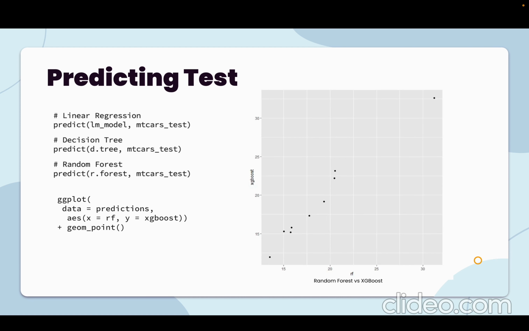Last but not least, predicting the test values. Here, we'll just simply call the predict method on top of our models which are already there. One interesting thing here is you can compare two different models by simply plotting them. If you see here, we are doing a comparative plot of random forest and XGBoost by simply writing this piece of code. Isn't that interesting?